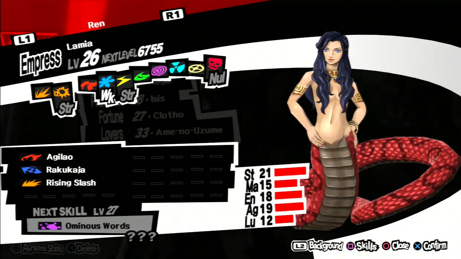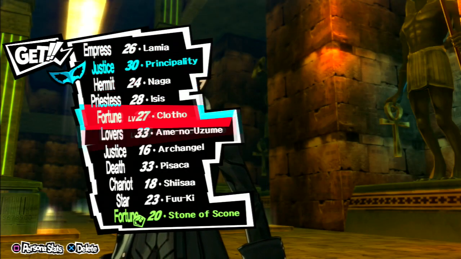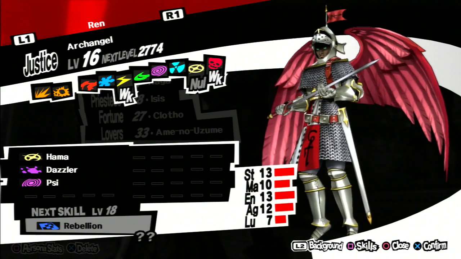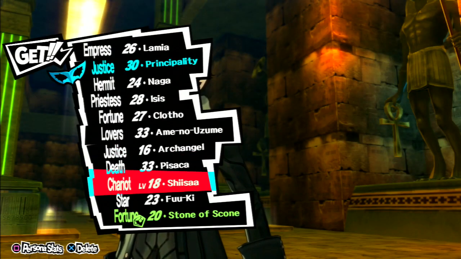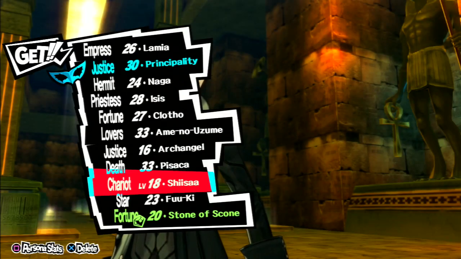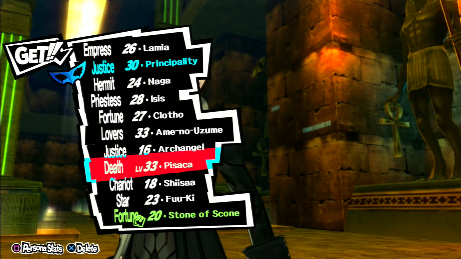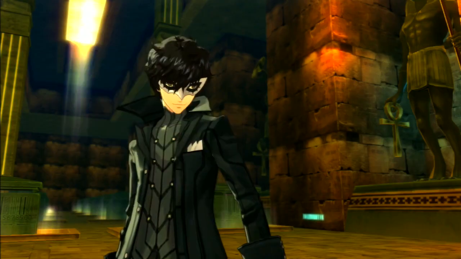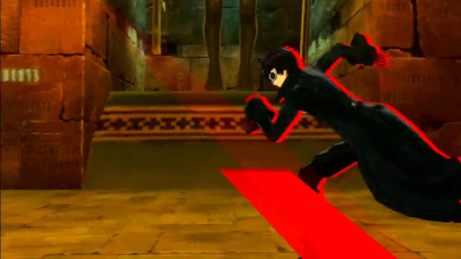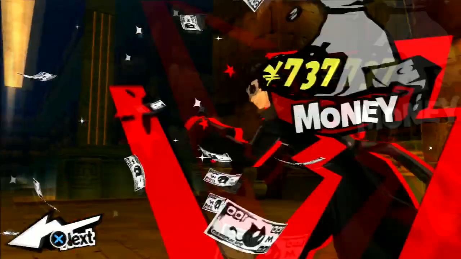Let's see. Oh, I mean, it's not a matter of whether or not to keep her. It's a matter of who do I want to get rid of. Maybe Archangel? Archangel or Shisa? Let's get rid of Archangel. Don't really have much of a use for him. Can't seem to fuse him away to anything either. But now I've got a decent persona on me.